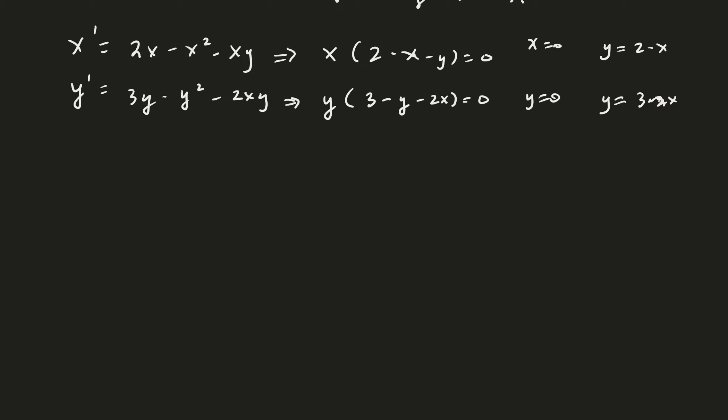So again, let me say that. If you have one of the top curves equal to 0 and one of the bottom curves equal to 0, then you have an equilibrium solution. But what happens if you have the two bottom curves equal to 0? Then that's not an equilibrium solution, right, because x prime may not be 0. So one of the top curves has to intersect with one of the bottom curves in order to get an equilibrium. And so we can locate the equilibria that way too, graphically. Let's go ahead and try it.